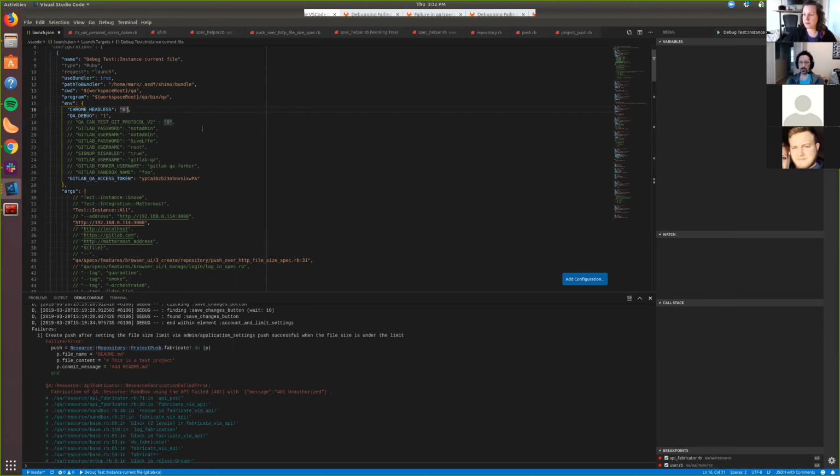Have we noticed any flakiness specifically to headless? I think this came up in a discussion with Dan and me a while back: should we just run QA full head, because that's what our users are using? Because I assume right now we're running headless everywhere, correct? You mean in CI? Yeah, in CI.